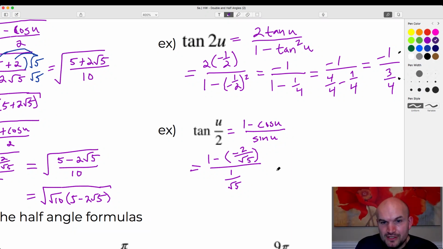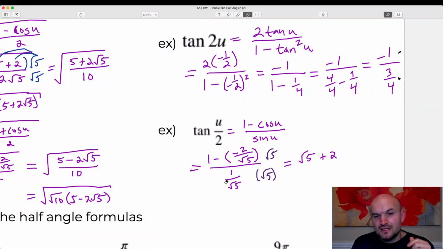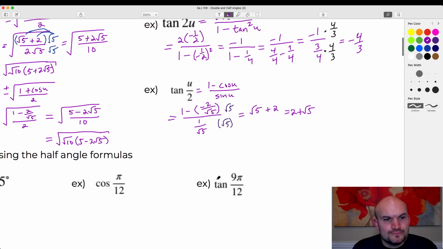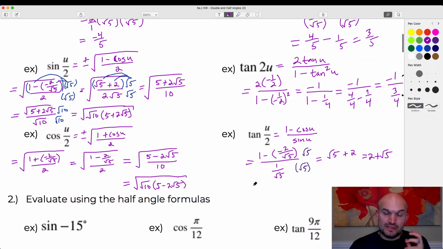I also recognize that I could multiply by the square root of 5 again to rationalize this denominator. And when I do it this time, I get the square root of 5 plus 2 all over 1. Well, obviously I don't need to write the all over 1, guys. I can just erase that, because that goes to 1, and then that would be my final answer. And then also, probably a little bit more common would be just to write that as 2 plus the square root of 5. Okay, so that is just evaluating, you're using a triangle, so we can go using the double angle or as the half angle.